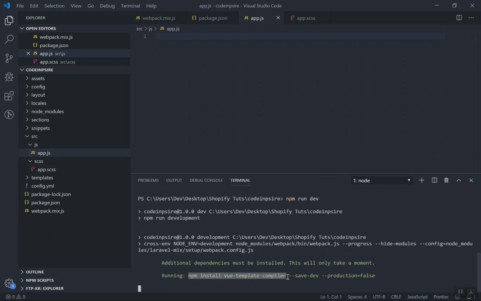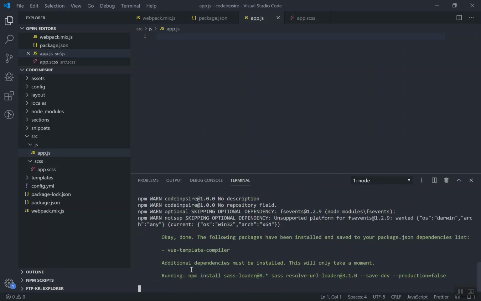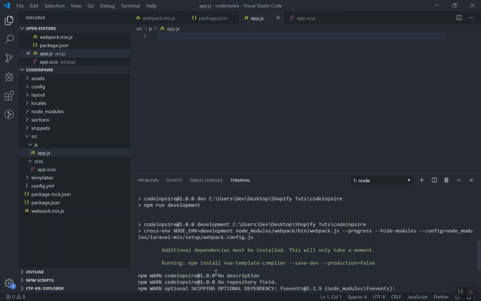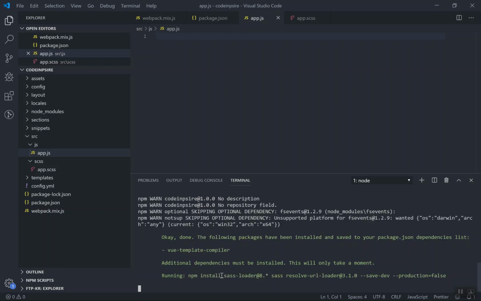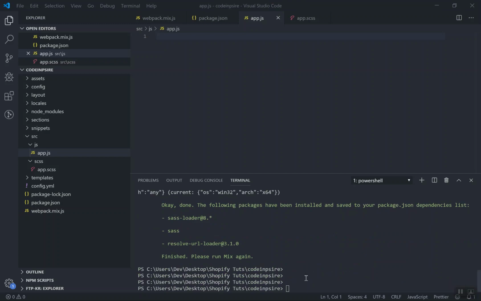I'll come here, you can copy this command here, and pressing enter, it is automatically installing for you if you let it. This one is done, and this is going to install some other dependency like sass-loader, if you want to load SASS files, and also if those SASS files have a URL. These are the things that it is going to install, and it will take a few minutes, and I'll pause the video. So here we go, everything is up and running.